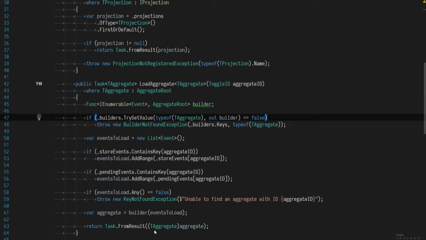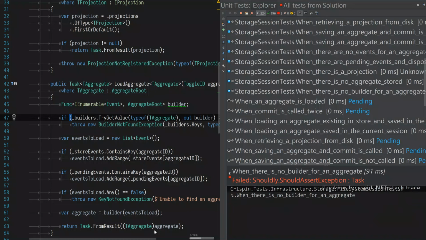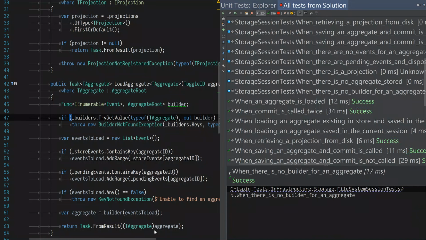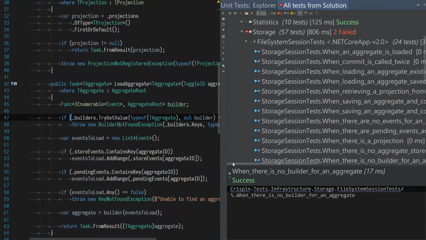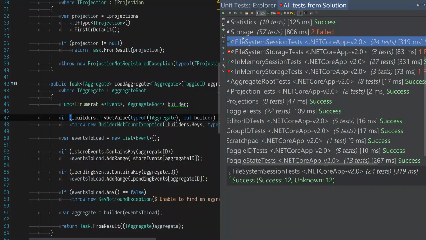Let's run again. And then what we'll do is we'll expand the test to check that the error message has the right kind of information in it. Oh no, you're not actually running tests. That's nice of you.